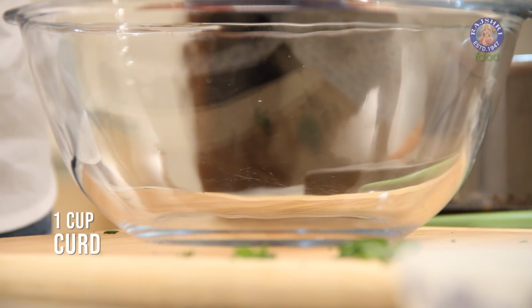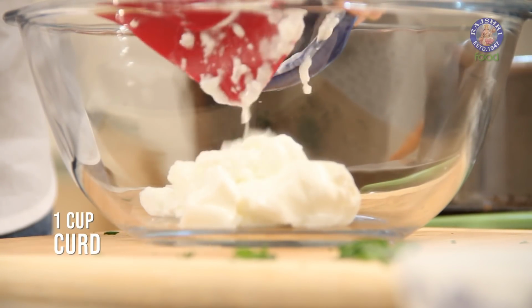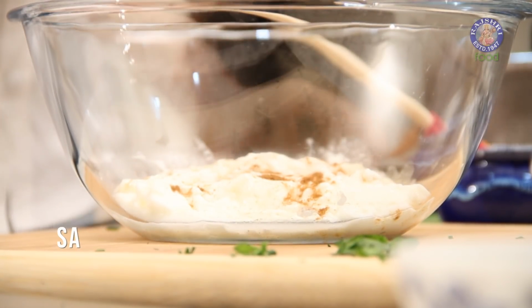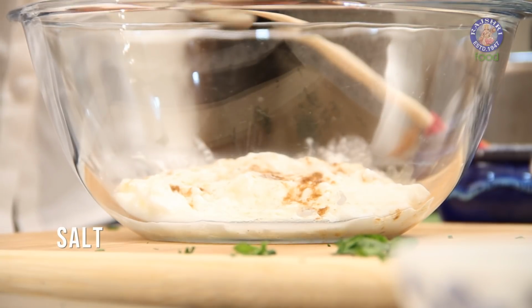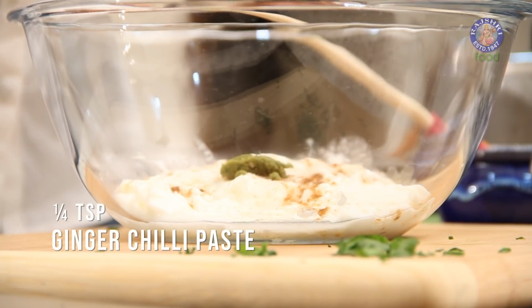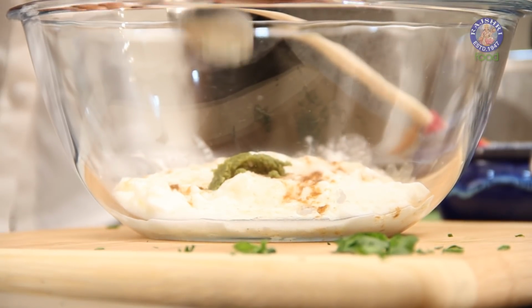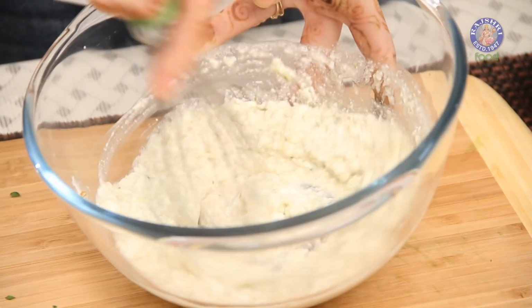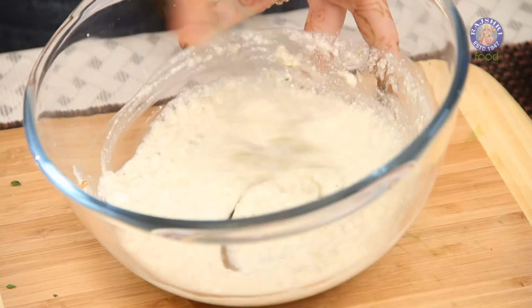While the spinach is cooling, let's mix all the other ingredients into the curd. Nice and chilled curd, 1 cup. Cumin seed powder, 1/4 teaspoon. Salt to taste. And ginger chili paste. If you don't have ginger chili paste, you can always use finely chopped green chilies. I'll just use the beater and mix this well.